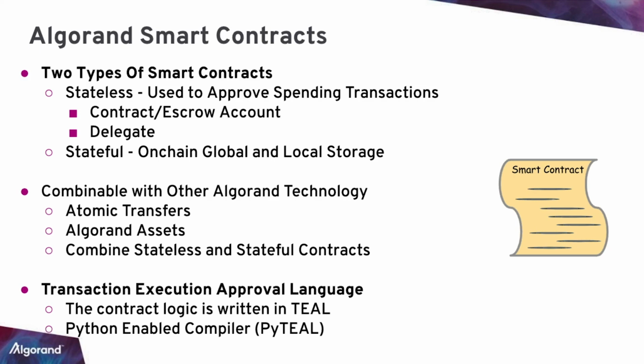But as I said, both of these types of smart contracts are written in the TEAL language, and that stands for Transaction Execution and Approval Language. It is an assembly-like language. It's evaluated one line at a time in a stack engine, and returns either true or false. For some people, the idea of writing a TEAL contract is a little bit daunting. You can always use our project called PyTeal, which allows you to write contracts in Python, then compile them down, run Python on them, and it'll produce TEAL.